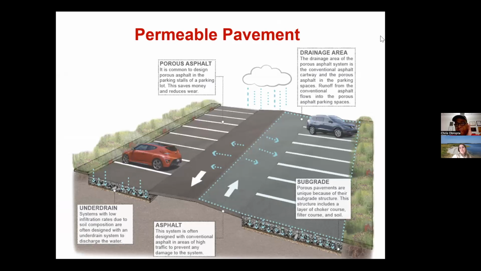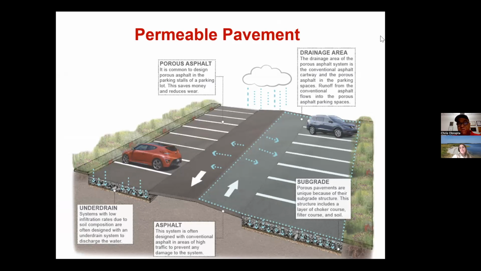Permeable pavement is one of our favorite practices. It's usually the second on the list we go to. Usually we look at bioretention, then we go to permeable pavement. And the reason for that is permeable pavement is more expensive. So instead of using traditional asphalt, we would use a porous asphalt that has very coarse material. Water goes right through the asphalt into a stone layer underneath.